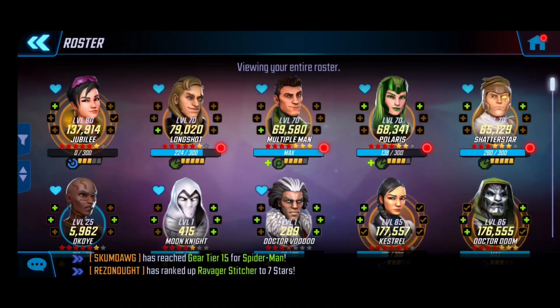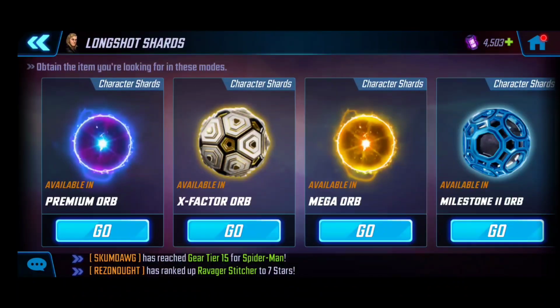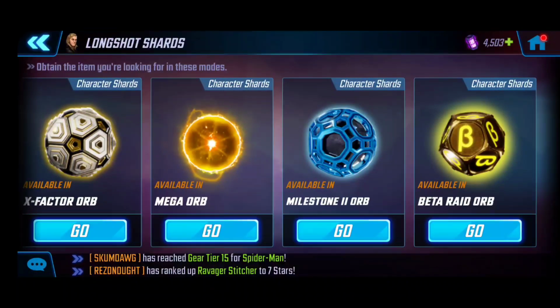Generally, you need her event to pass through before you can even unlock Adam Warlock. And then the remaining 4 actually turns out to be the X Factor team. So these guys are definitely more attainable than Jubilee, just because she requires another 5 characters. But with Longshot, you can find them in a couple of places, right? If you hit find here, he's available, as you can see, in the Mega Orb, Milestone 2, as well as the Beta Raid Orb. So personally, you guys will likely have a better chance with the Milestone 2 and the Beta Raid, just because they're more consistent and current in the game.